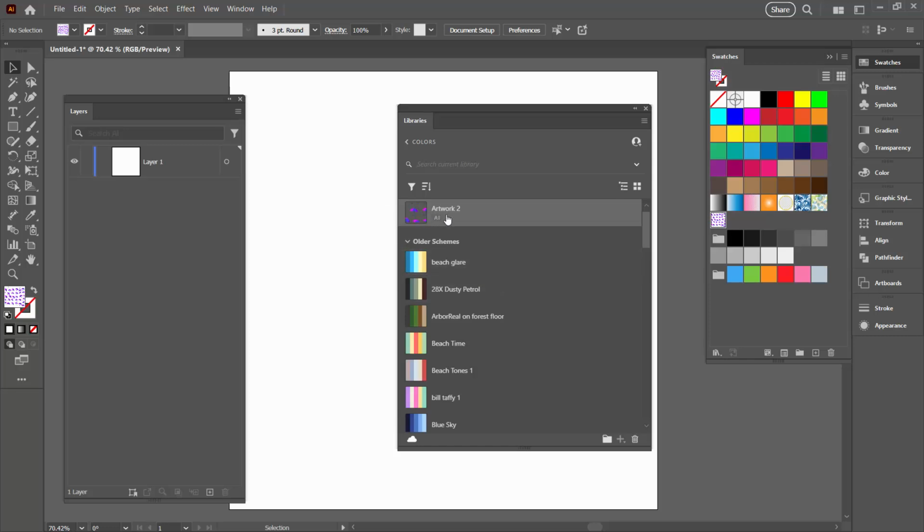So that's a very easy way of keeping your pattern somewhere different to the user-defined swatches. You can keep them in your libraries. Just be aware that to get them in there, you're going to fill a rectangle or a circle or something and drag and drop it into this panel. And then when you bring it out again, what you want to do is Alt or Option drag it so that you get access to it through the Layers panel. So I hope that helps you. It's very counterintuitive. I wish that Adobe would make it easier for us to store patterns in Adobe CC libraries, but there you have the process for doing it should you wish to do so.